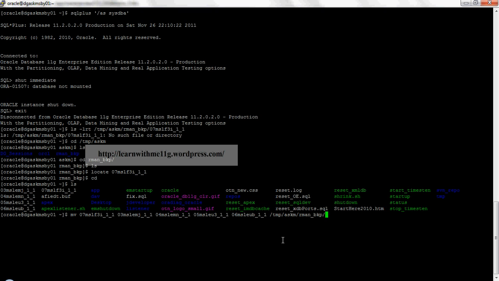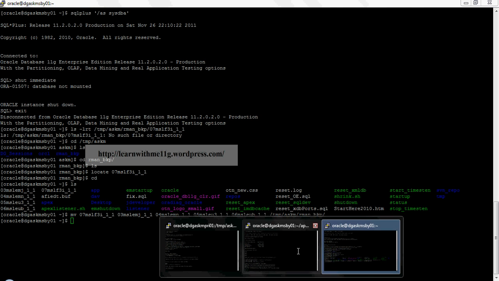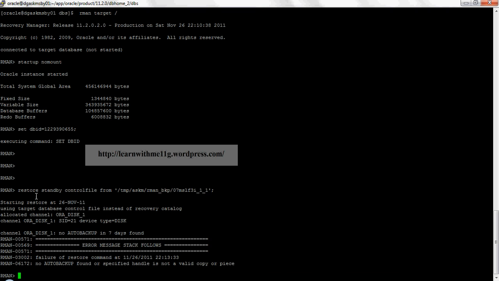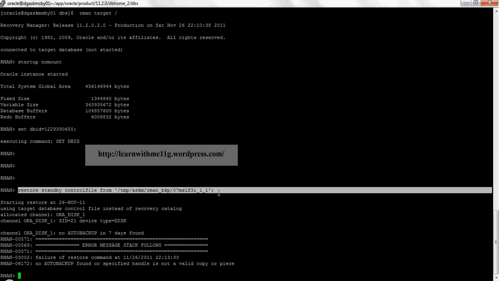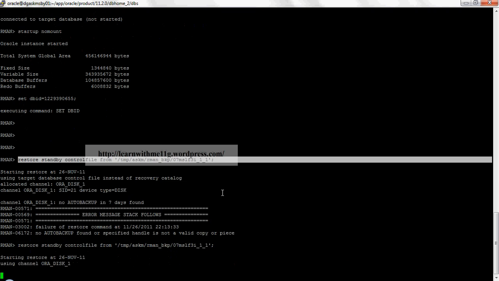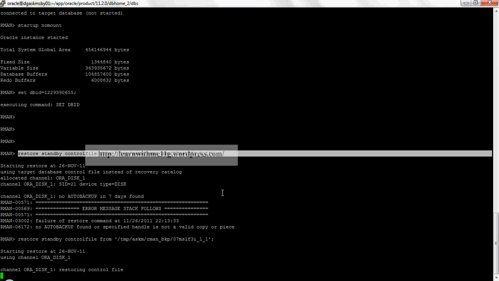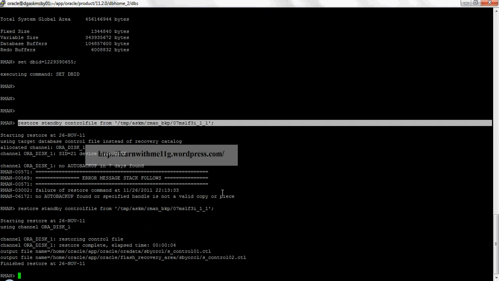Now my standby control file is restored. Now let me put the standby database in mount stage. The standby database is now mounted.